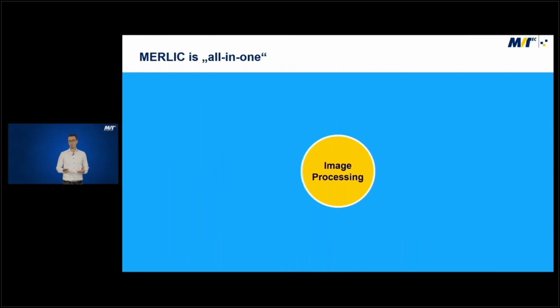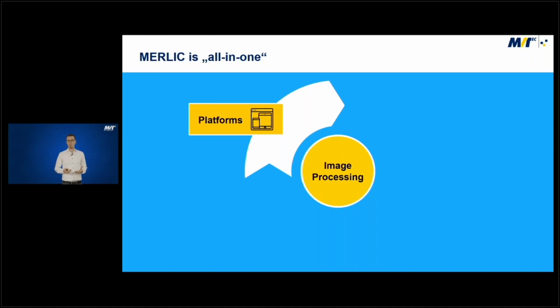In MERLIC, image processing is in the center, for sure. Image processing is where we come from. But image processing is by far not everything you need for solving your application. At first, you need a platform which can execute MERLIC or your vision software. And therefore, it's important to have the flexibility in choosing the platform. MERLIC is running on Windows Intel-based systems, x64-bit, but for bundle partners, it's also available for Linux and also for ARM-based platforms. So if you're watching out for bundles or you're thinking about creating your own bundle, please get in contact with us.